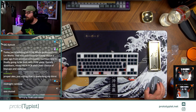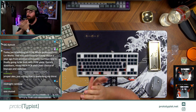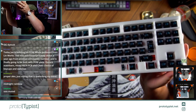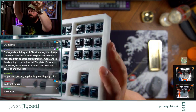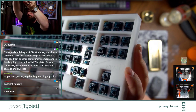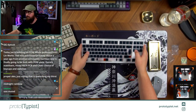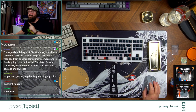Muted. Yeah, Midnight Rainbow. So I have Midnight Rainbow. It's just on my personal JO2, which is just off stream here. But yeah, that's not one of the choices for this board. But here you go, this is the board. Now you can see the switches. You can see the POM on POM action. You can see the whale logo here, which is really cool. I do like that. And now you guys get to pick some switches. And you know what? Whilst that's running, I'm going to take a very, very quick break and go to the loo.